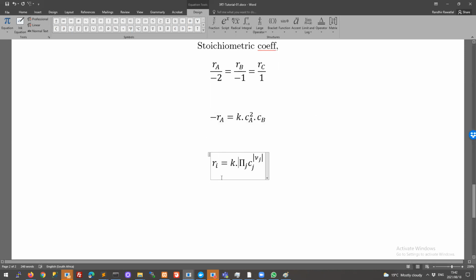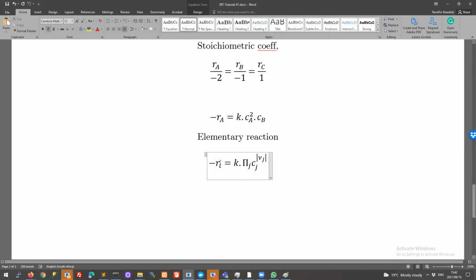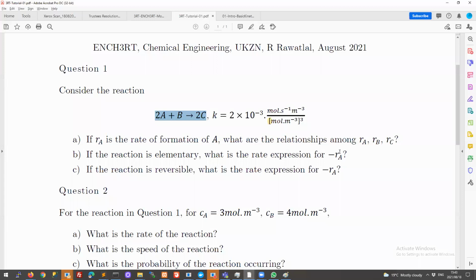So generally speaking, for an elementary reaction, the rate of formation or the rate of consumption, which will usually be a consumption rate, of your component is equal to the product of all the concentrations of the reactants raised to the power of the stoichiometric coefficient. We need to look back at our basic chemistry notes to see how this is derived. It is derived quite nicely. I'll dig out those notes. So that's what we can do if it's elementary.